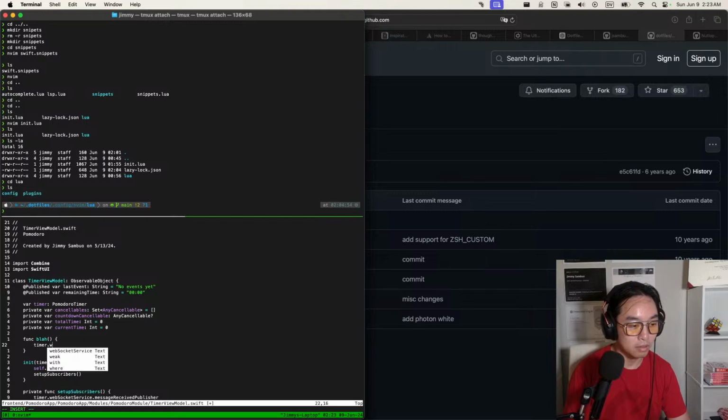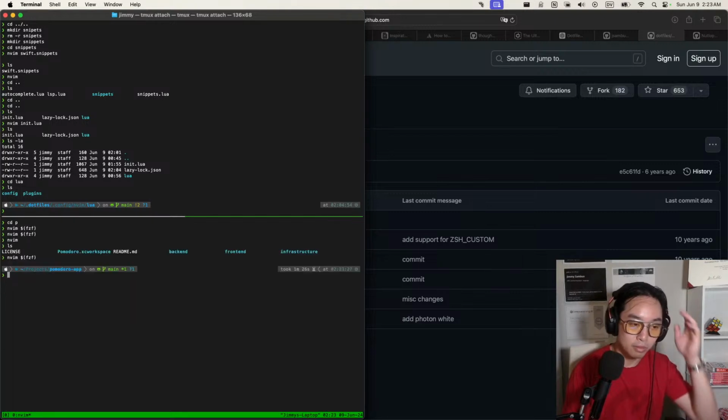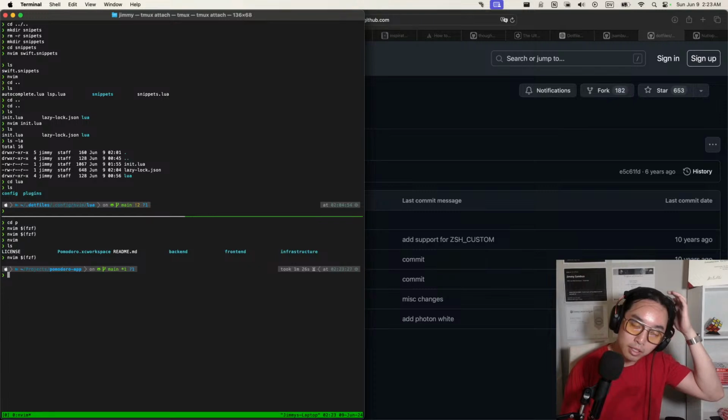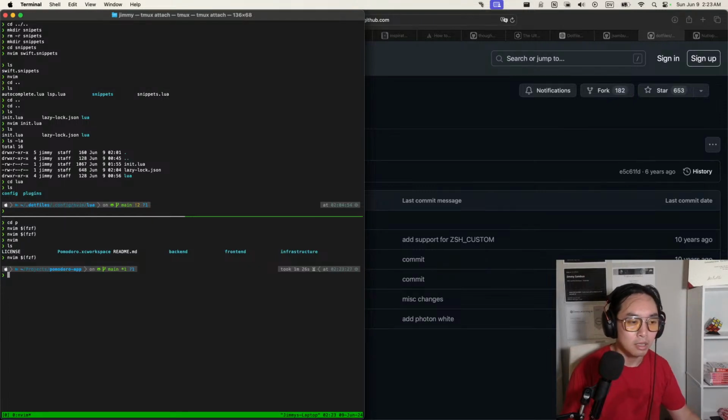It knows that there's a WebSocket service dot. That's kind of cool, but I feel like it's just reading it from the current file, which is okay. Snippets would be nice to get up, but at least this is a very basic, decent or okay initial configuration.